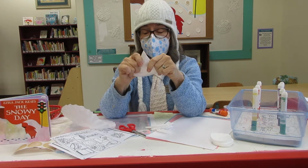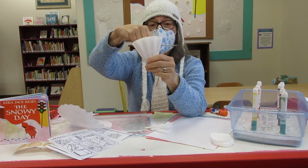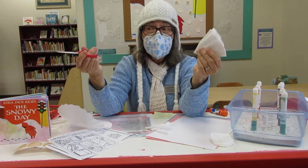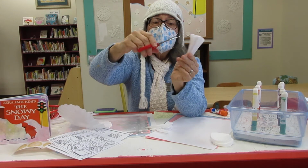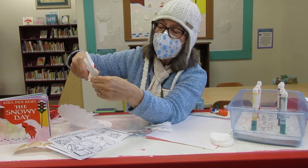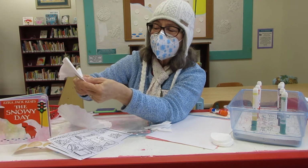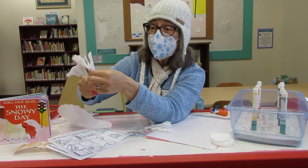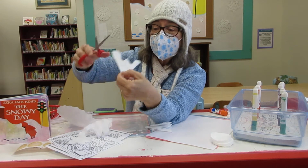The only trick with cutting your pattern when you're cutting out a snowflake is to make sure not to cut all the way across. Because if I do, my snowflake's going to get smaller and smaller. It might disappear, or I might ruin my design. So what I really want to do is just make my cuts from one side, and I'll just cut in a little ways, and I might make curvy lines, I might make pointy lines, but I kind of want to make it the same on both sides so it will be symmetrical. And then I'll come out on the other side like that.